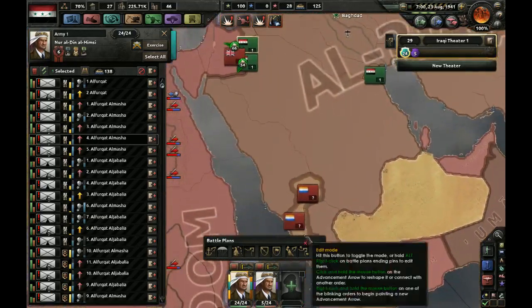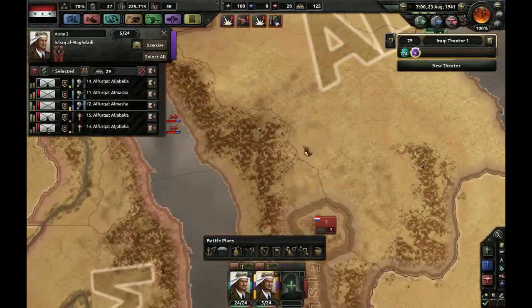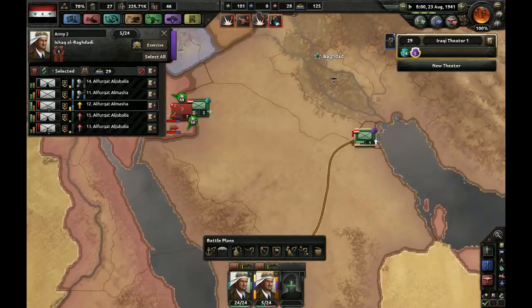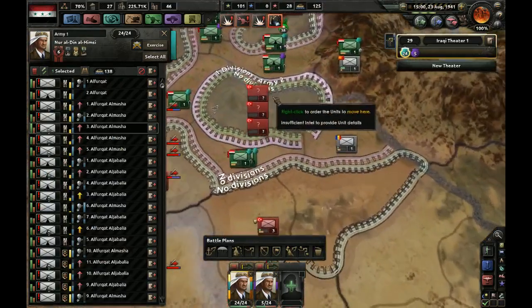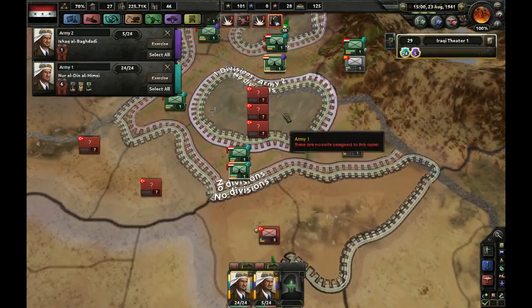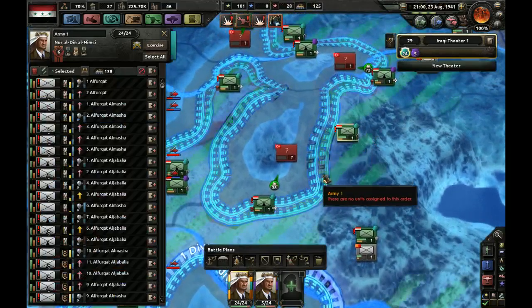Yes, it's going to. The Dutch are advancing, which is very annoying. I'll move my Kuwait garrison over here to deal with them. Not really sure what kind of divisions they are using, but we're going to have to deal with them. This pocket is going to be dealt with. Three divisions.